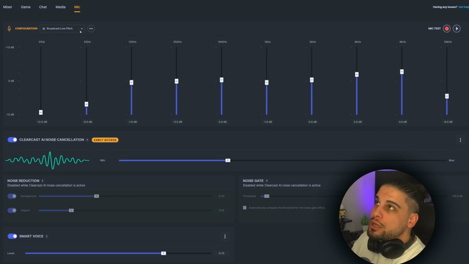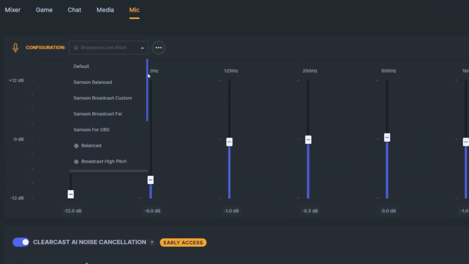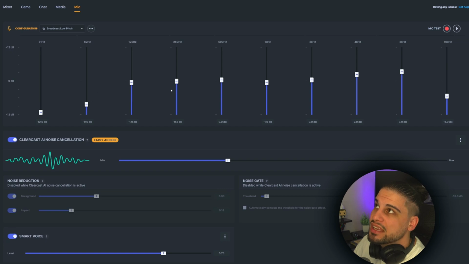Under the configuration, again, there are a bunch of presets. You can see I've got a couple of custom ones in here for a different microphone, which currently is not plugged in. I'm currently using the Fifi microphone. I basically just managed the EQ and pulled a bunch of the noise out. That was really easy. I can actually pull all of that out because that's 62 hertz. I'm not really interested in listening to that.